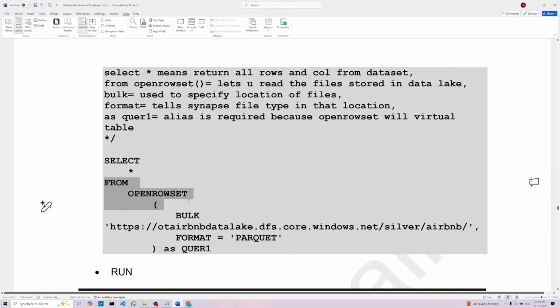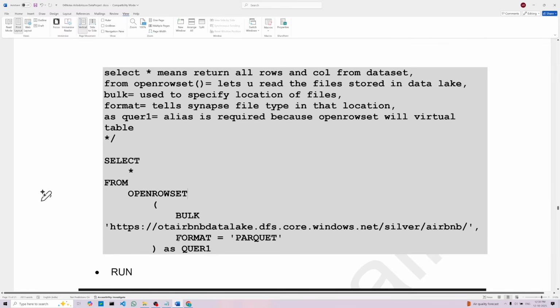From OPENROWSET function means it lets you read the file stored in the data lake. Bulk means inside bulk we will specify the location of the folder. Format means we are telling Synapse the file type in that silver container.